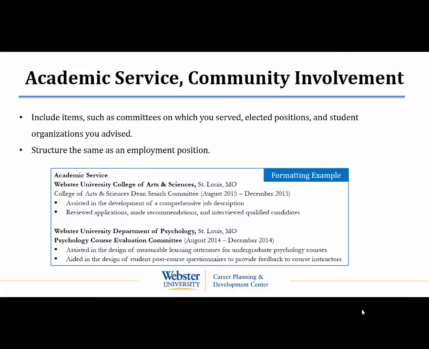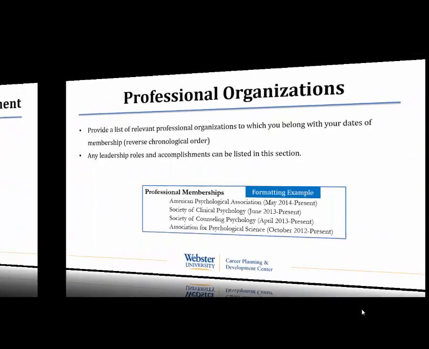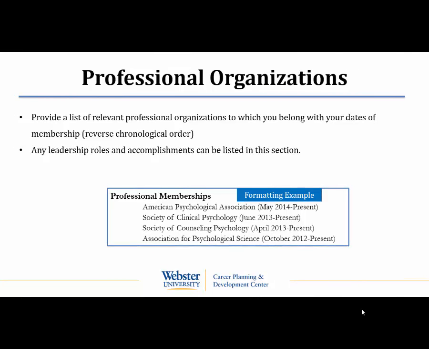Academic service committees and community involvement experience are great student sections of the CV. Include items such as committees on which you served and elected positions. Structure each experience the same as an employment position. List relevant professional memberships to which you belong with your dates of membership in reverse chronological order.